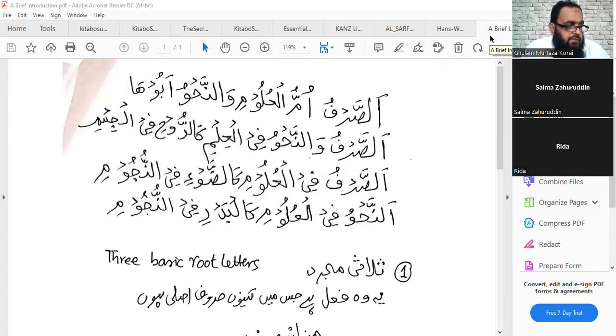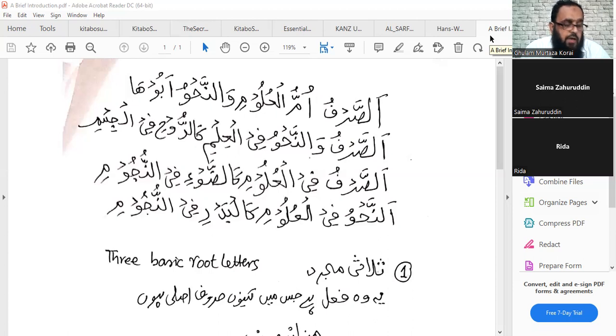Then you can see that I have shared a handout from an English book. Means if somebody is not able to understand the terminology we use in Urdu or Arabic, the whole terminology is over there. In days to come, I will share the complete book with you. The purpose of sharing these 10 pages is to give you a complete introduction of the part we are learning at the moment. So that's why I have shared those 10 pages.